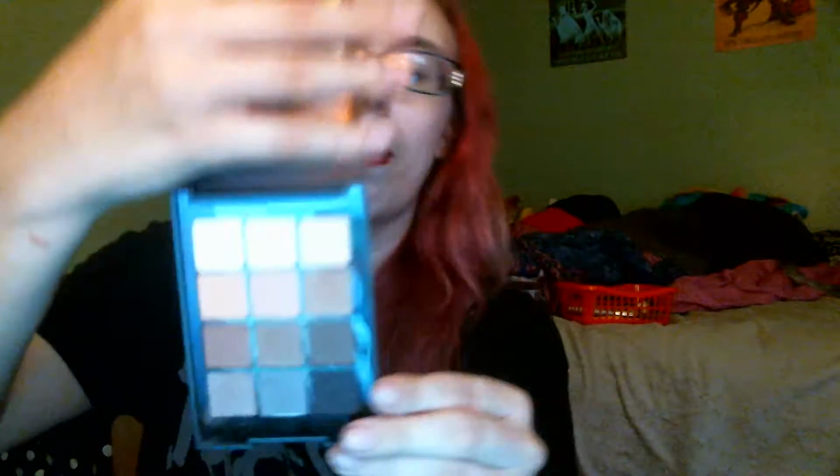Next, we have another eyeshadow palette. This is an all matte eyeshadow palette from Sonia Kashuk. This is the Ion Neutrals palette, or Ion Neutral Matte palette, and I've really fallen in love with this over the past year and a half to 2 years, just because I have been really loving how all matte looks look on my eyes. And if I have more shimmery eyeshadows, which I have a couple to show you, this works really nicely to complement those.